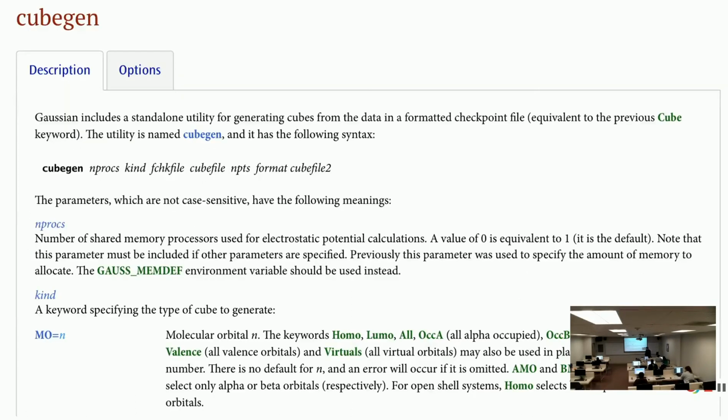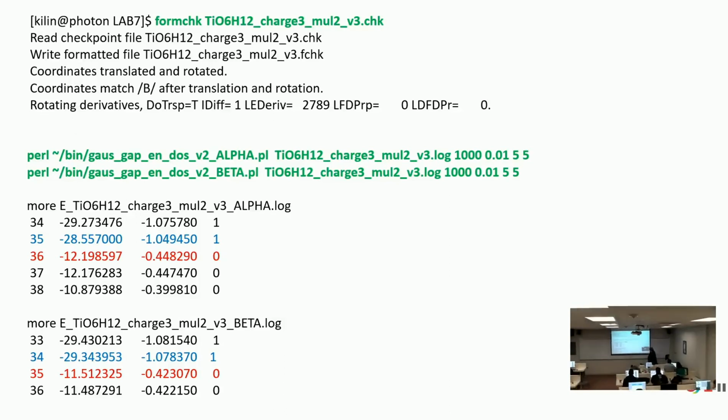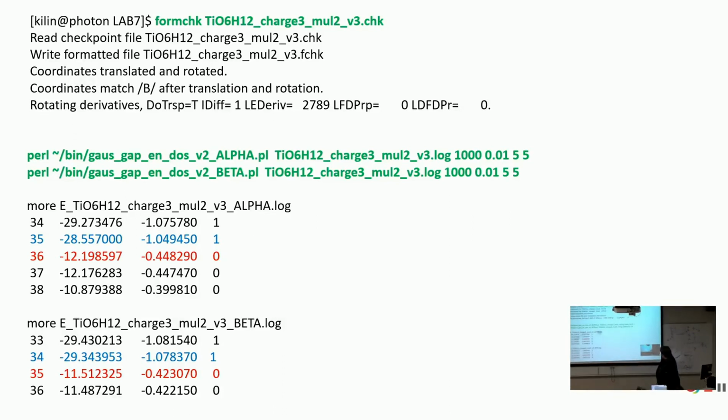So if you look, the procedure is very similar to what we did before for closed shell configurations. So we need to convert the .chk file into formchk, fchk. So type formchk, the name of your file that ends with chk.